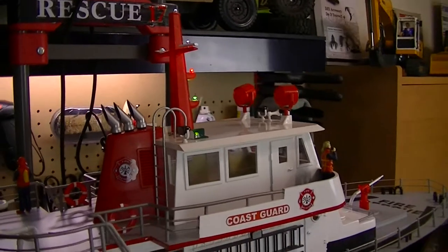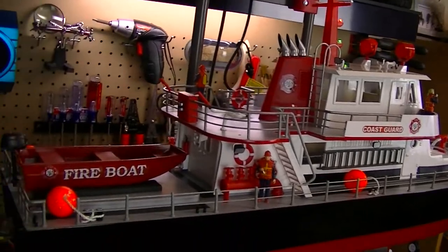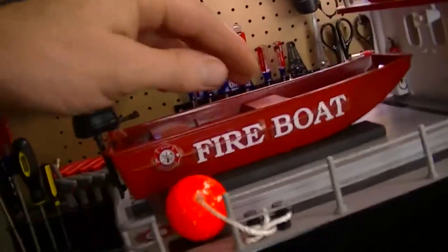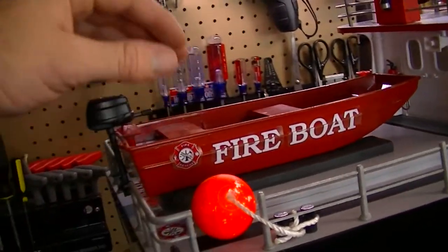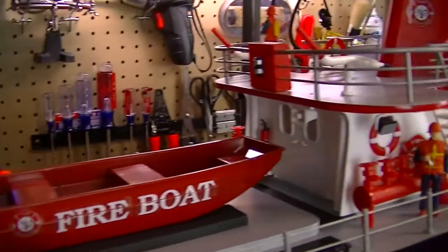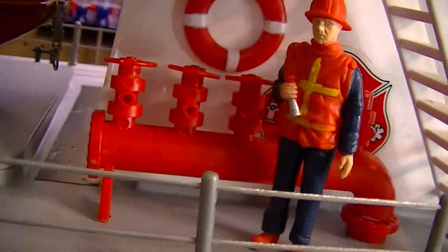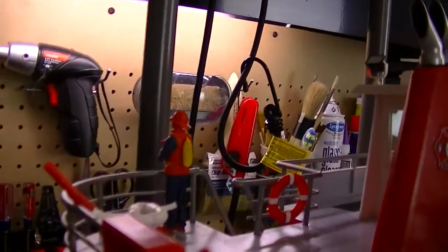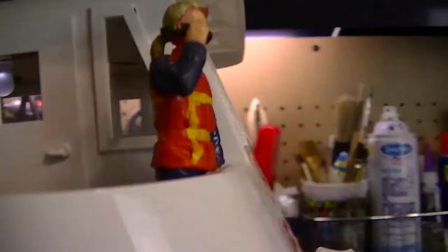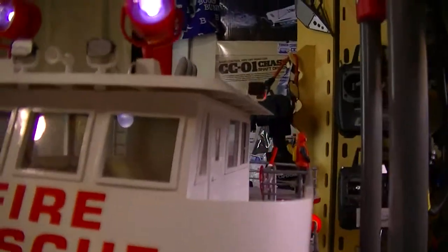There's also a light inside the bridge area and a light down in the cabin area. I haven't done a nighttime shot with this yet, but there's a lot of detail. I added some scale items myself, like a small boat on the back, these little buoys which are actually fishing bobbers I turned into buoys, and little scale figures. I put those on there and actually hand-painted each one of them, so that took a little time.